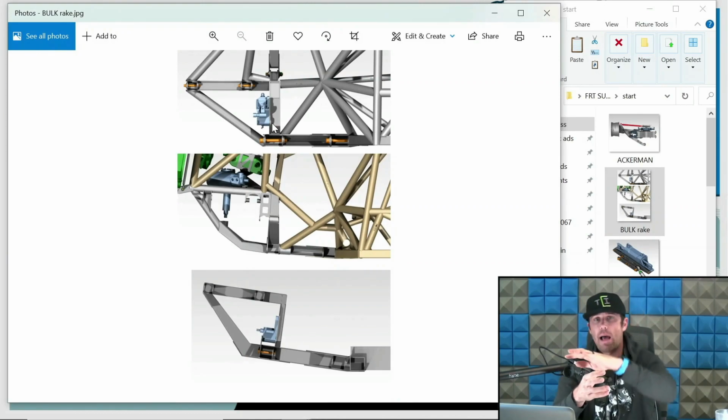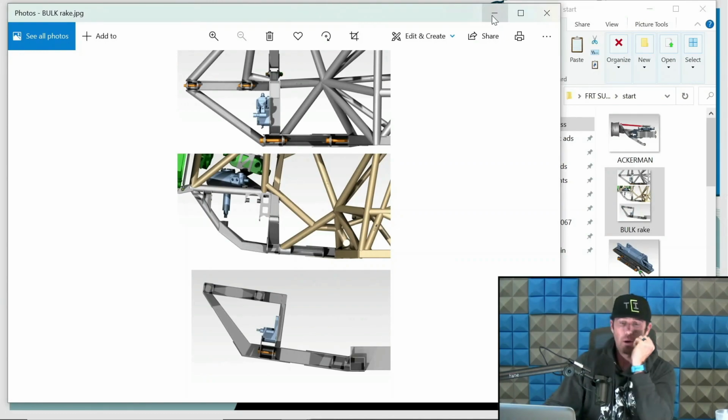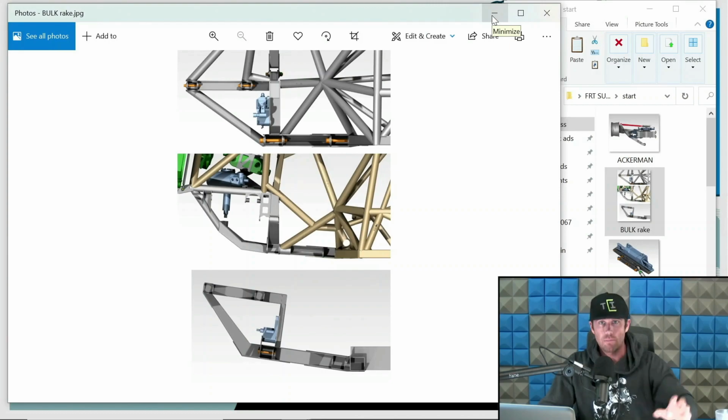That lower arm is literally flat to the bottom of the chassis. You see a lot of trucks like that, et cetera. And I just want you to understand what rake is. I'm going to go far more in depth into this as I go through this discussion. The one in the middle is 4 degrees of rake. So that lower arm is raked up 4 degrees relative to the chassis. The bottom is 8 degrees of rake. Again, the lower arm is raked up 8 degrees relative to the chassis. So I just want you to understand what rake is. That's it.